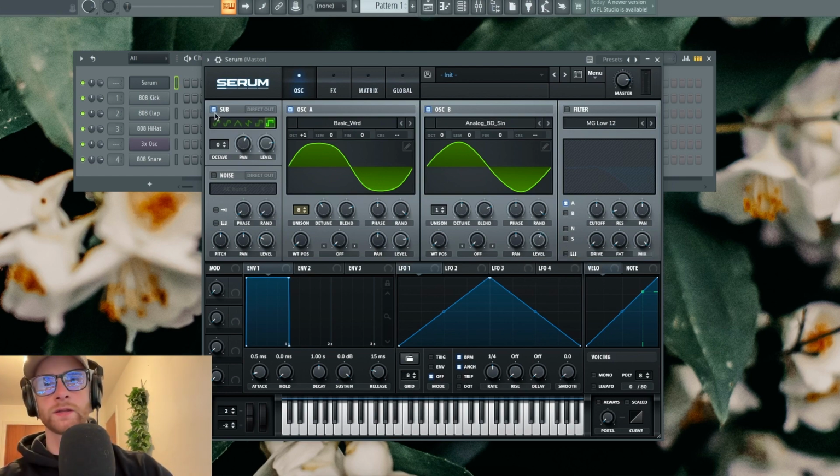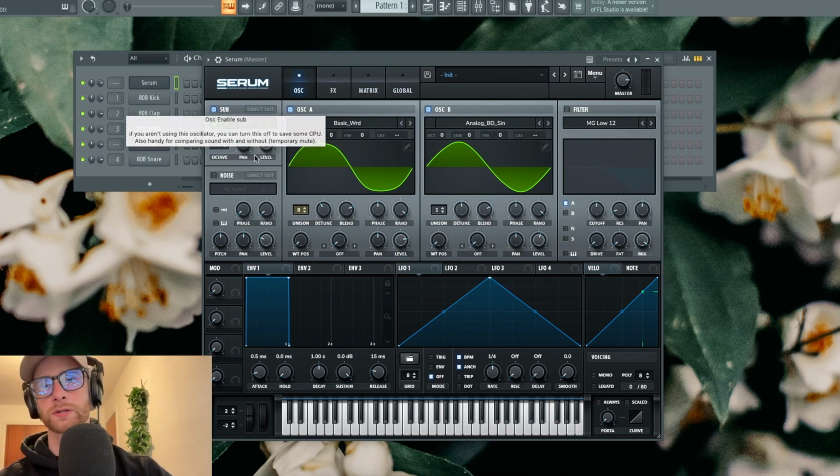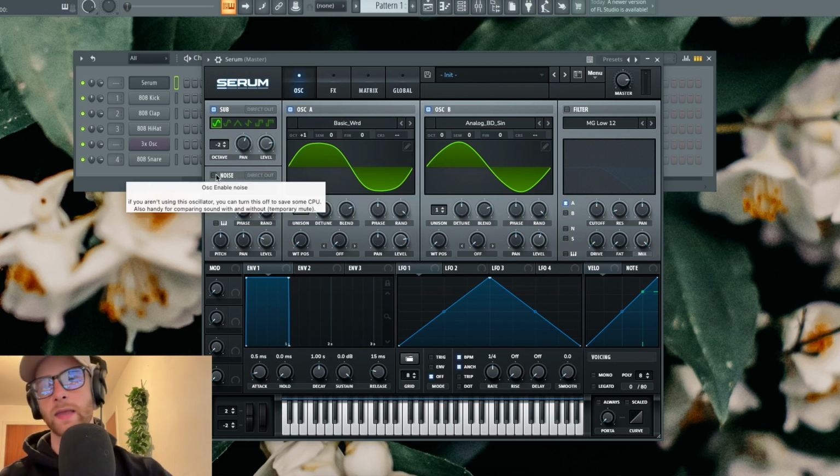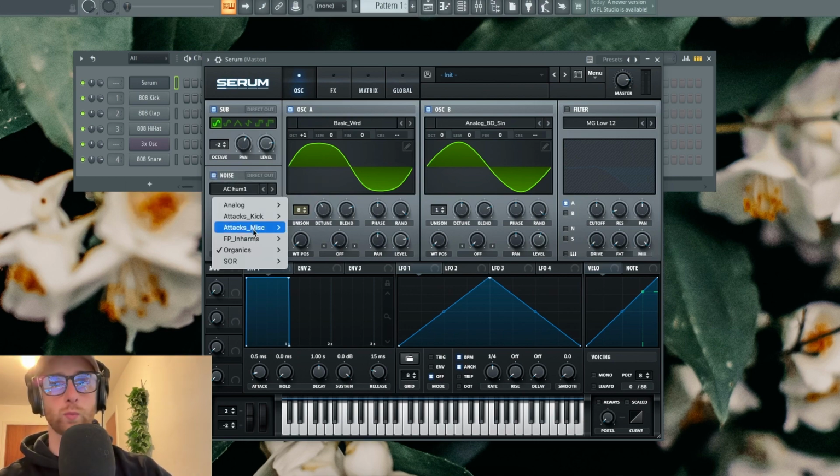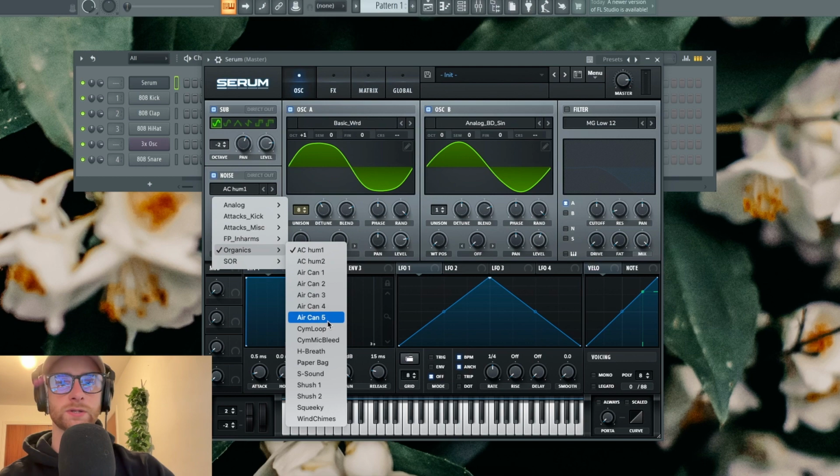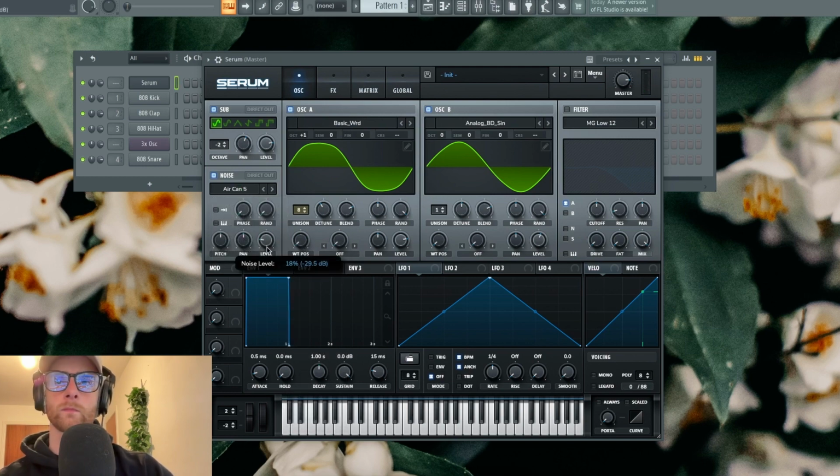Now, this other thing, we've got our sub here. Again, these are just frequencies. We can drop octaves. Again, very much just like another oscillator. Now, the noise, again, same sort of idea, but with white noise and different kinds of noises. It's usually just there to add a bit of texture, nothing too crazy. Not always needed, but you want to make your sound a bit more nice.